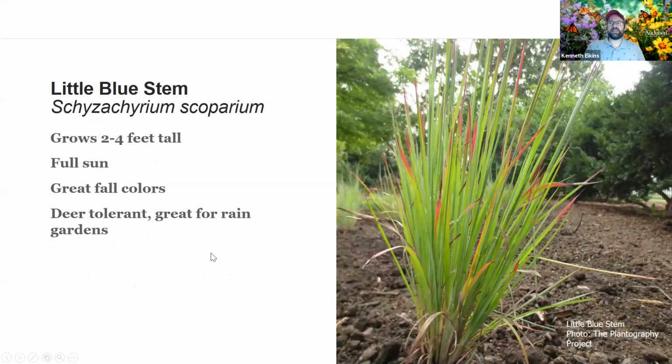Then for sunnier areas, absolute full sun is needed for little bluestem. Out of our native grasses, it is one that will only grow 2, maybe sometimes 4 feet tall, but being in a container, maybe it won't have that condition that it wants to grow to its full potential height. I love the plant. I think I recommended it last week as well because of its fall color, having some different interest, that people always think of grasses as being either green or tan. So having something that produces a maroon color, almost purplish at times, and the seed heads are really valuable for those sparrows, those juncos, and goldfinches coming through your yard as well.